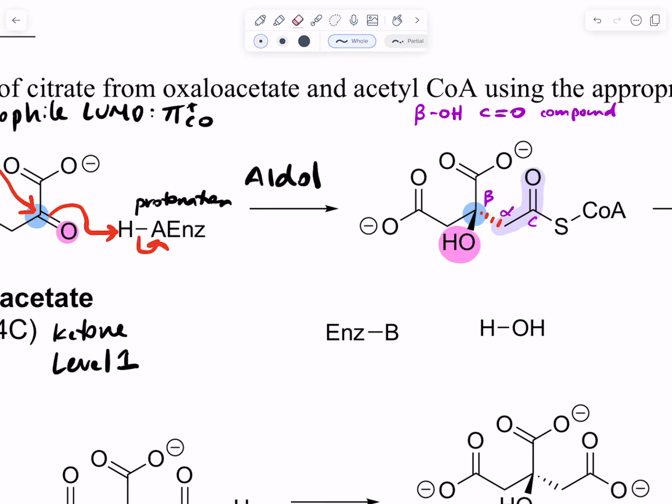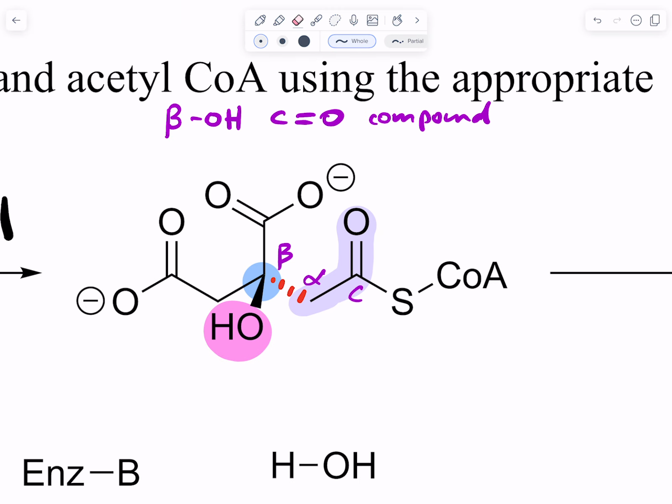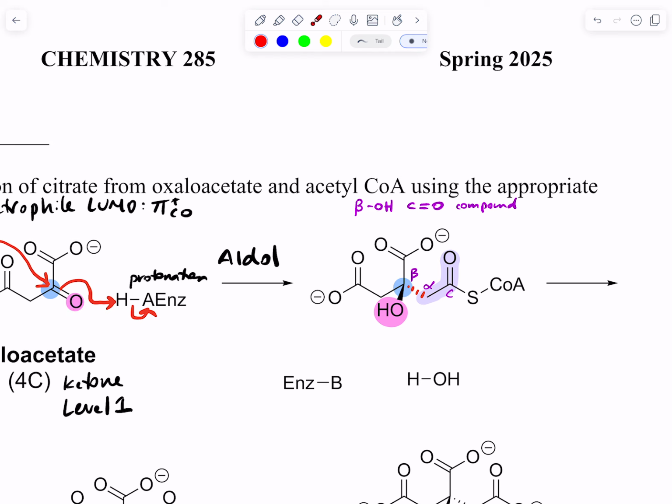Notice that the aldol product, you can tell it's an aldol product because this portion of the molecule was the enolate nucleophile. Count from the carbonyl carbon of what used to be the enolate: alpha, beta, and on the beta carbon there should be an OH group, and that OH group came from the carbonyl oxygen of your ketone electrophile. So with experience, you should be able to look at a beta hydroxycarbonyl compound and say, that's an aldol product, and have some ideas of where it came from. Okay? All right, questions about the aldol?